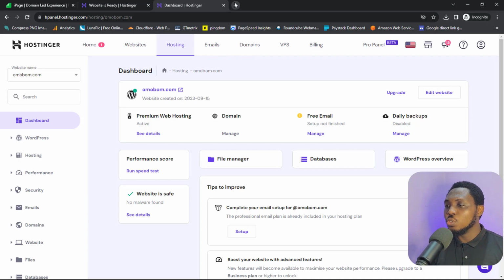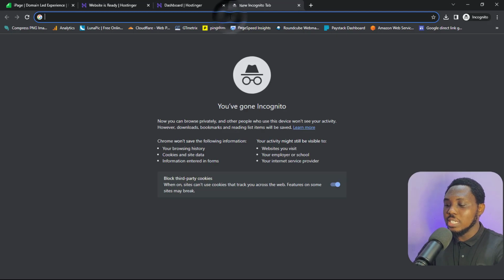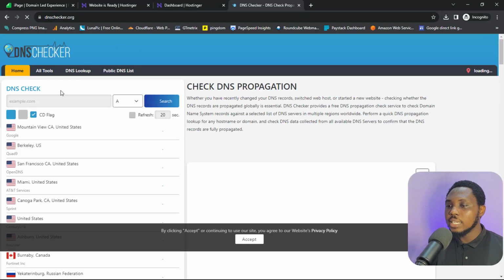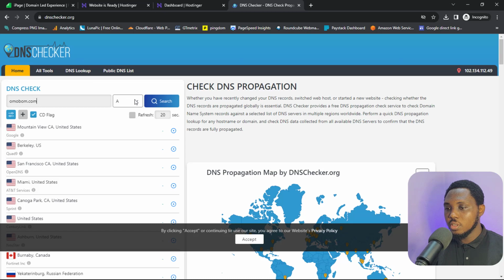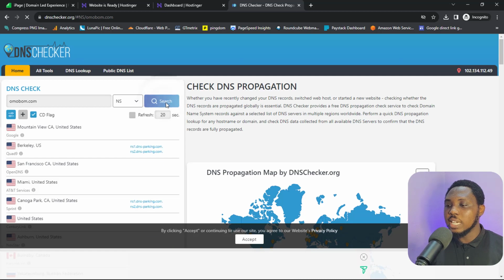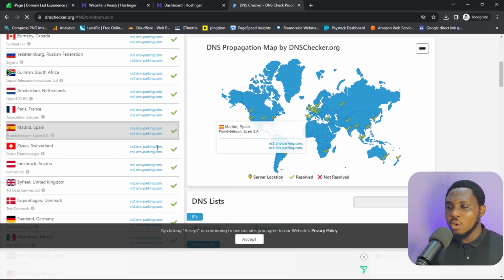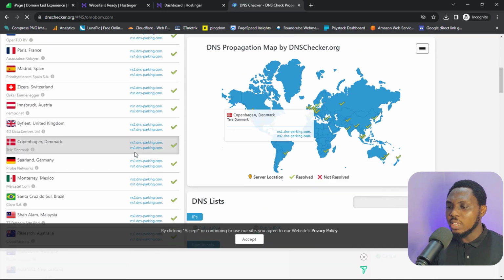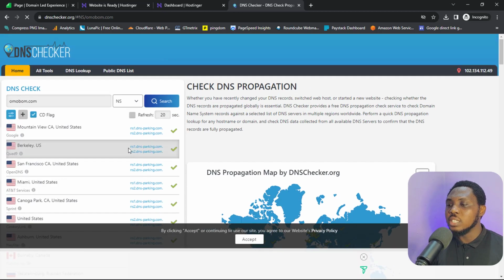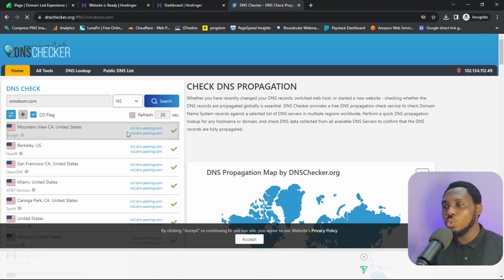So I want to use a tool called DNS Checker, and then I type the name servers for the domain and do a search. You can see this is propagating all around the world. In most locations, the domain name is already pointing to Hostinger.